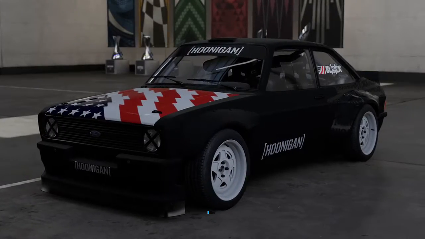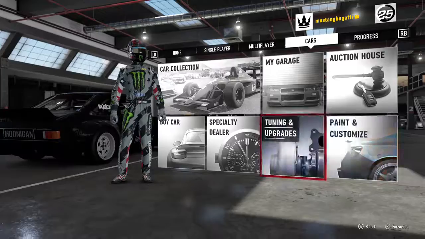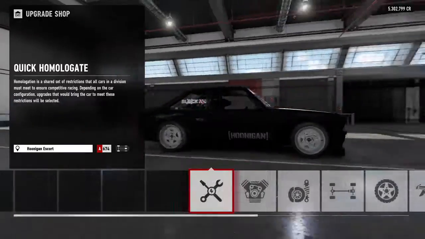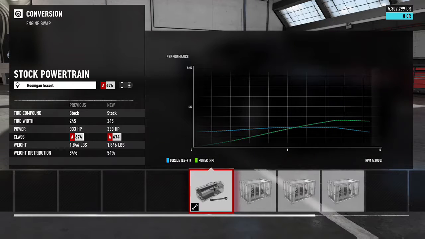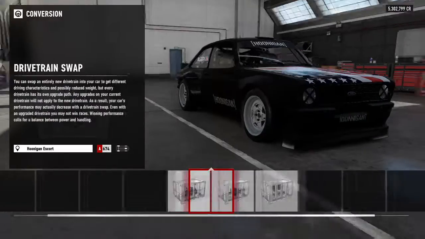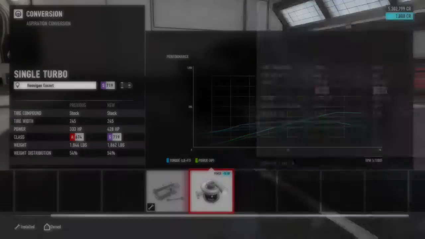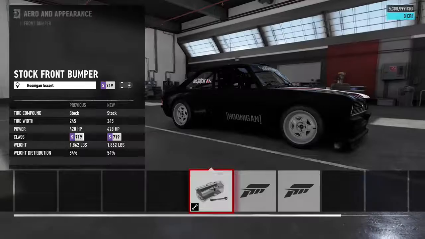Yeah, I like the Hoonigan Escort. It's quite a crazy little car, and my goal is to hopefully keep it with its stock engine, because the stock engine is amazing from Forza Horizon 3. Now, you can put the 4.5 liter V8 or the 3 liter V8 racing engine in it, but I'm going to try not to do that. My goal is to keep it with its stock engine just because that turbo does some impressive things.